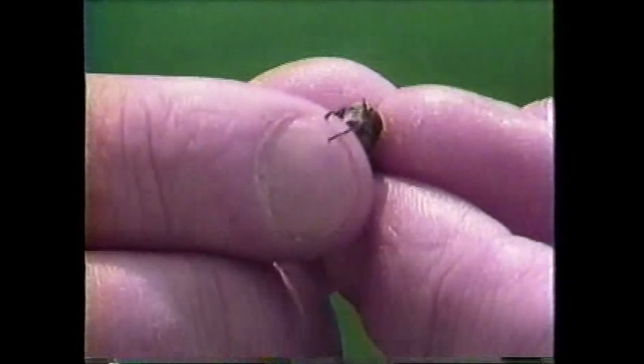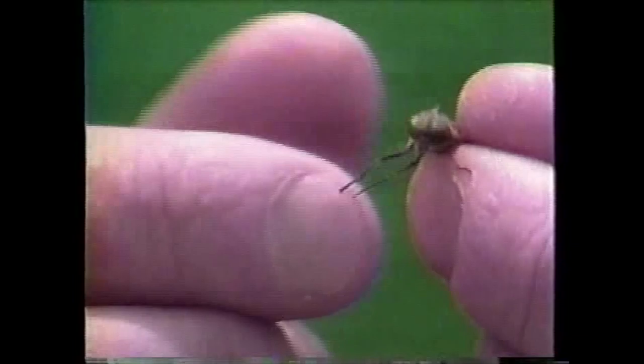That enables them to suck up the blood that much easier. They have short antennae that are able to pick up some chemicals — like chemicals on the skin — to tell them whether something is edible or not. And that's where insect repellents come in useful. The insect repellent sends a signal through these antennae that tells the fly this isn't a good place to eat.